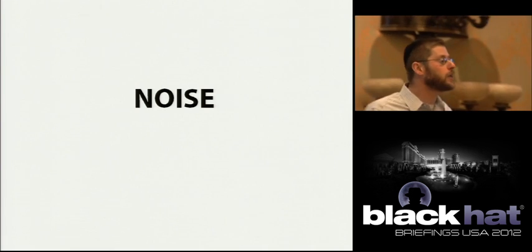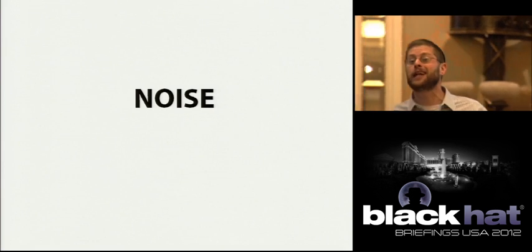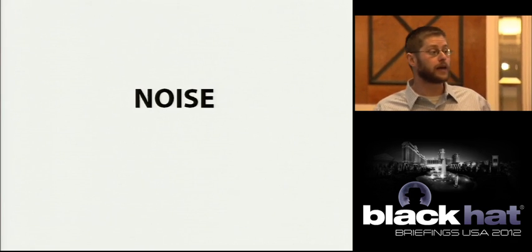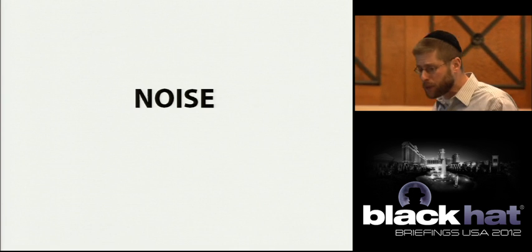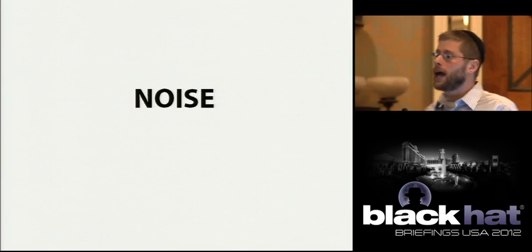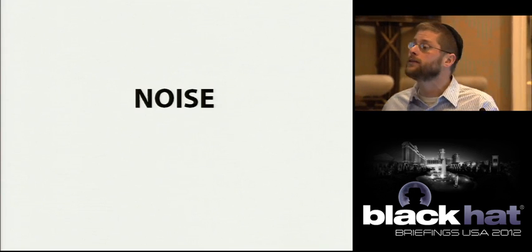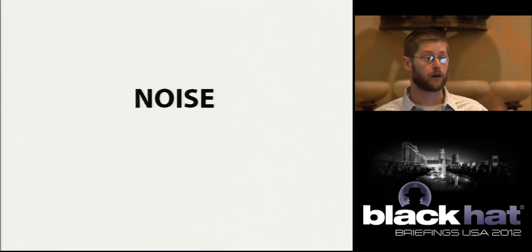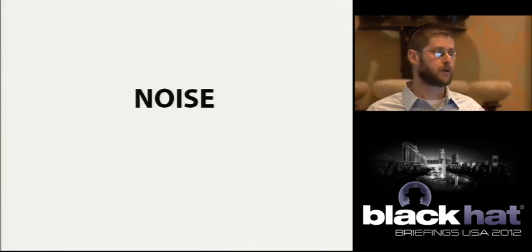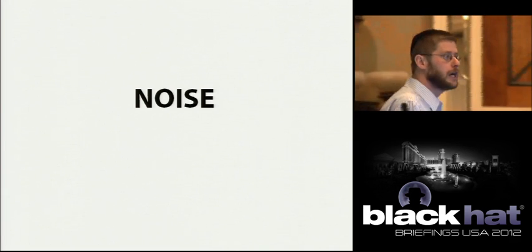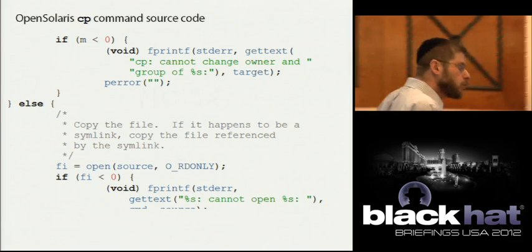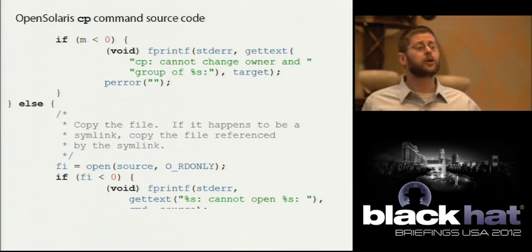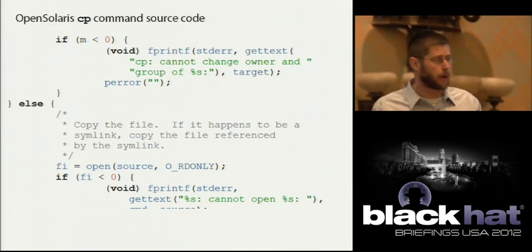So when I first started looking at access timestamps, I just saw lots of noise. Lots of noise. I didn't see anything at all when I copied files that made sense to me. I was pretty confused. And I took a step back and tried to think, is copying a file even considered an access? I made an assumption here that copying something should be considered an access, but perhaps my assumption is completely incorrect. So even though I was working with Windows, I decided to start with Solaris and Unix systems because they're open source, a lot easier to figure out what's going on.